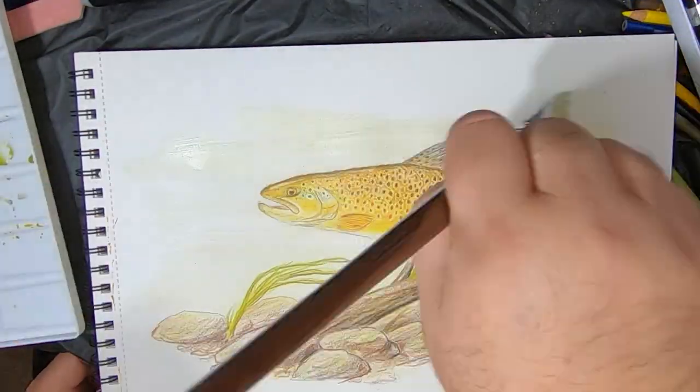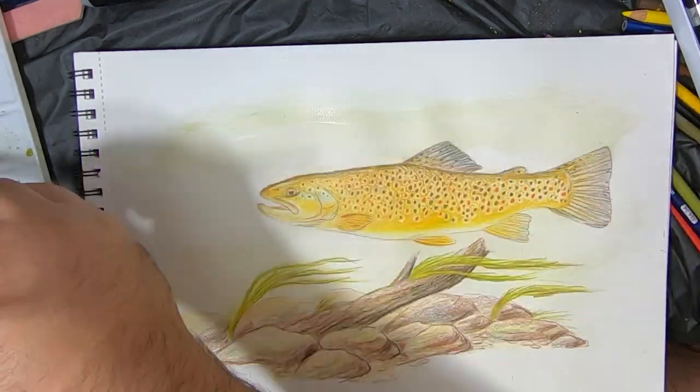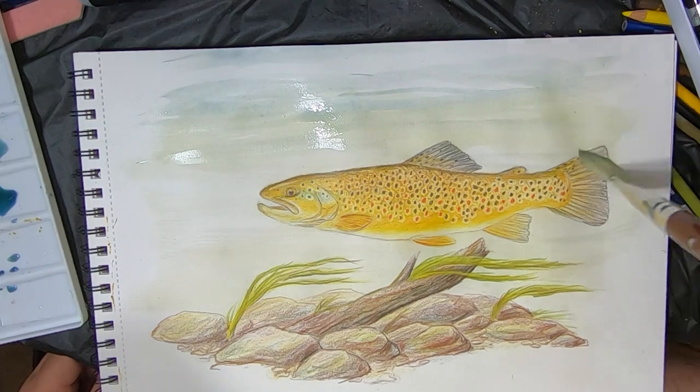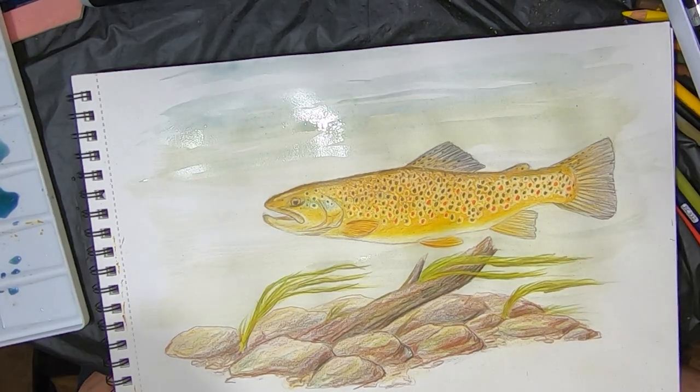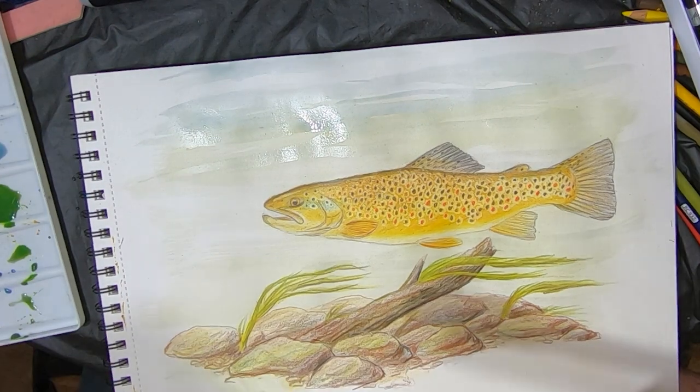And here I am using some watercolor to put some real thin washes of color down, just to tint the paper. Since these pencils are wax based and oil based, this water won't hurt it.